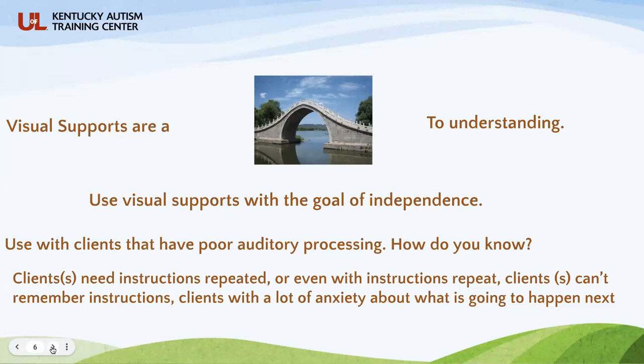And then that ends up resulting in them not following instructions, not understanding what the expectations are, getting frustrated when something changes because they didn't remember or didn't even hear it the first time when it was told to them. So again, don't think visual supports are needed for everything. It's during those times when the students are having a really challenging time.